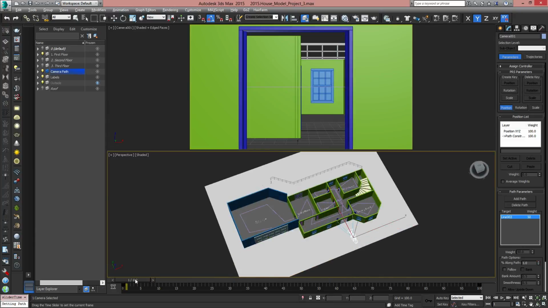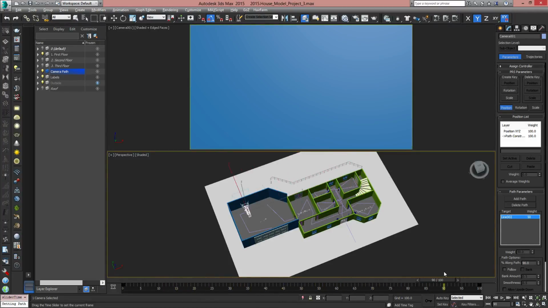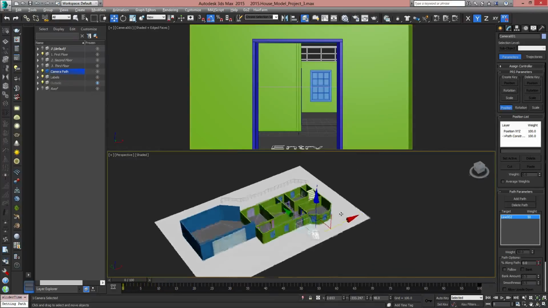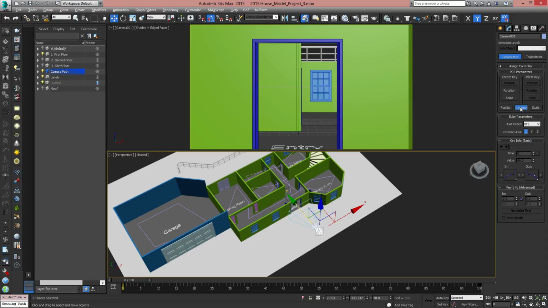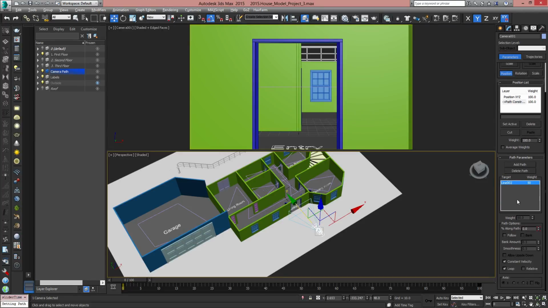So now when I scrub up the timeline, I can see what my camera is actually doing. But right now it's really hard to see anything because my camera is not actually following the path. So let's fix that. So with the camera object actually selected, you want to make sure you're on your motion tab. You want to make sure you have position selected. Now if you're on anything else other than position, you see your settings down here will change. So make sure you're on position and you'll get this information here. You see on your position list you have your path constraint here. So if you scroll down, you can have all your parameters down here.